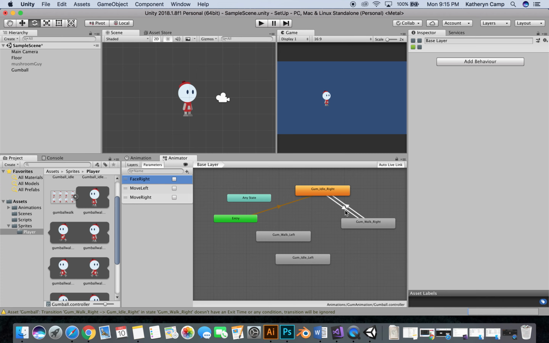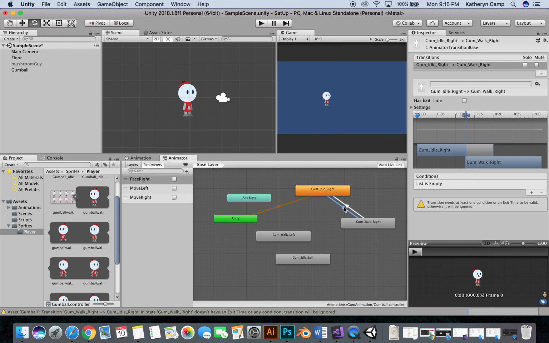And so now I'm going to come into my idle right, walk right. And I'm going to use a condition right here. I want you to think about this as an if statement. Like if facing right is true, if moving right is true, it'll make something happen, right? So think about it as an if statement. Like if we press that button down, our character will move. So if we push that button down and we're facing right and we're moving right, it should make our character walk.